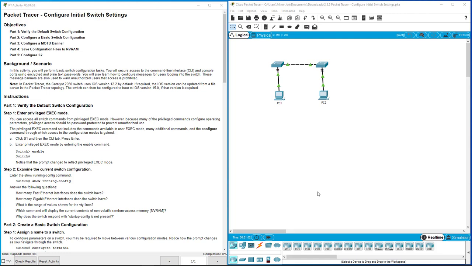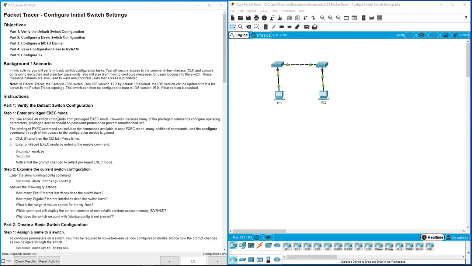In this video, we're going to go through all the steps of setting up a switch and putting some basic commands into the switch. These are the commands you're going to be tested on throughout this course and just get you used to using the IOS. There's some host names, passwords, banners, saving your files. That's pretty much all you're going to need to do in this particular lab. It's a good starting point for getting to know the IOS. So let's go ahead and get into it.